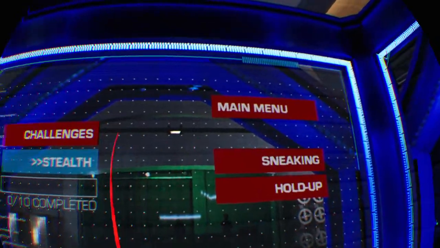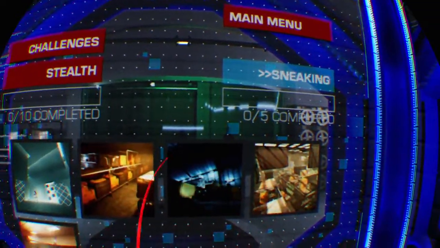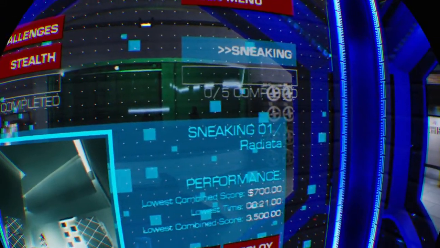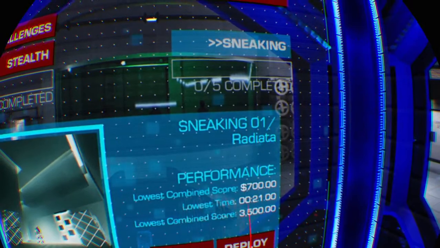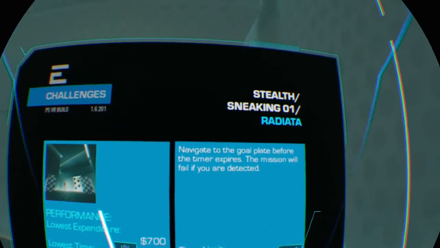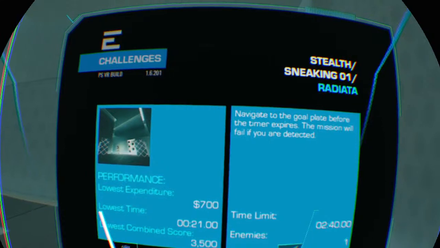Sneaking. Dang, all these challenges. Man, I'm not doing all of these. One and done. Navigate to the gold plate before the time expires. The mission will fail if you are detected. Alright.